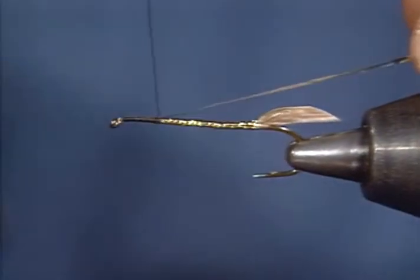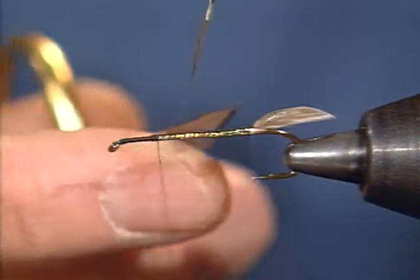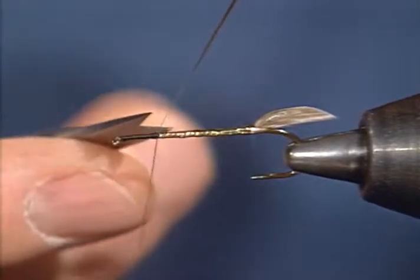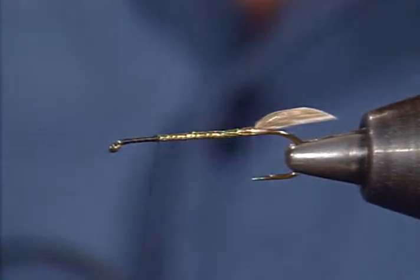The reason I like to double wrap it is because it closes any possible gaps in the material and it just makes a very sturdy body. Now I finished the body wrap, I tied it off, then I folded the mylar back over and captured it again. Just gives it a double locking point.